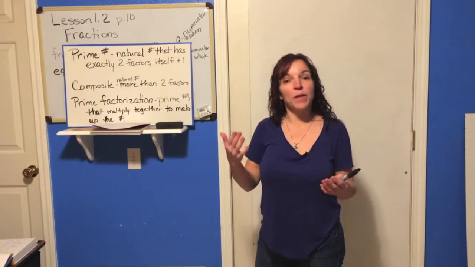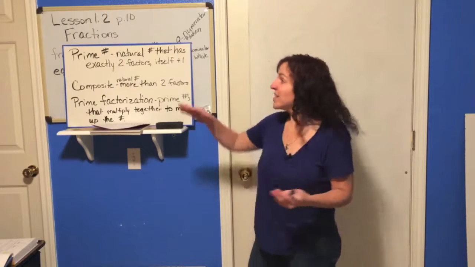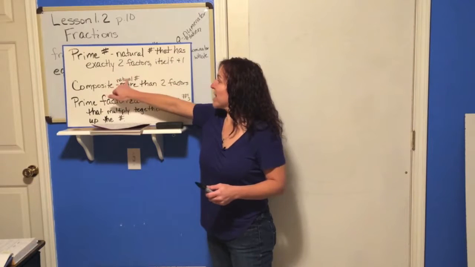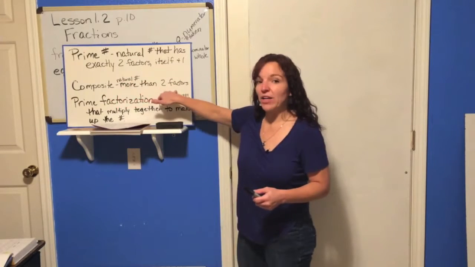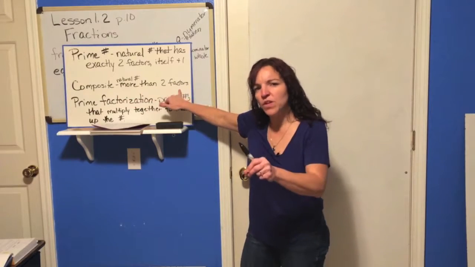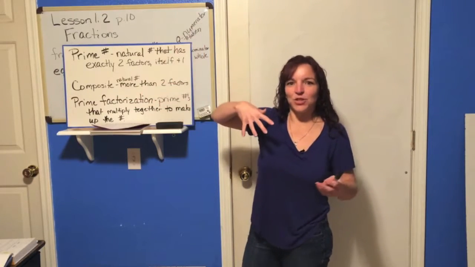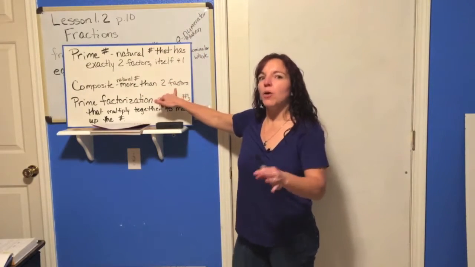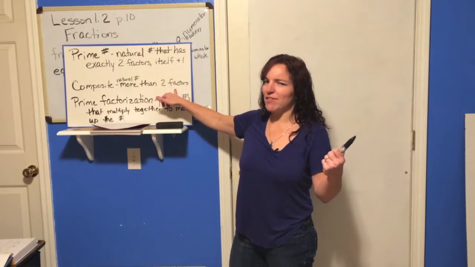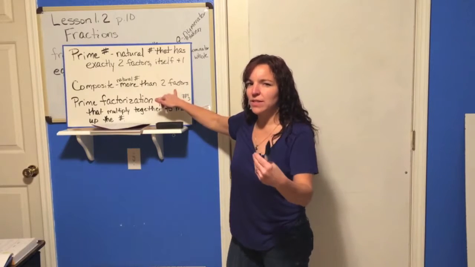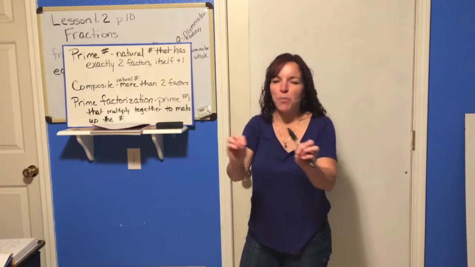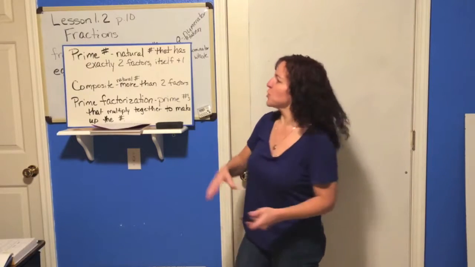But 10, you'd multiply together 2 times 5. So that's not a prime number. In that case, that's a composite number, because that's a natural number with more than 2 factors. A factor is a number that you multiply together to get an answer. So factors are multiplied together to get multiples that we just talked about. So go back through and you may have to listen to that a couple of times. So factors are multiplied together to get multiples. Factors are the parts, multiples are the answers.